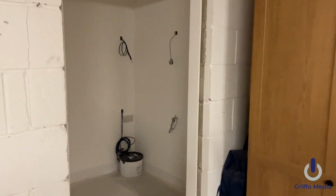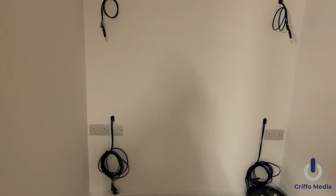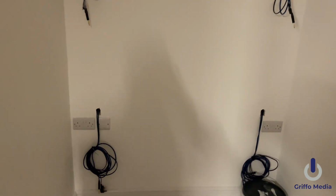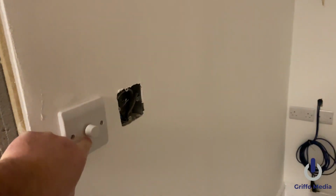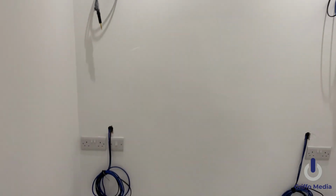Day 4 and another visit to the studio after the workmen have left. And we're left with this now. Cables are in the walls. That's great. Everything's kind of dried off and stuff. We now have lights, some recessed spots there that are adjustable. Don't know if it picks it up here, but they are kind of chrome, those, which look rather nice. So I'm just going to dim them slightly.